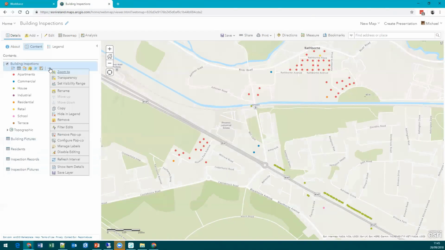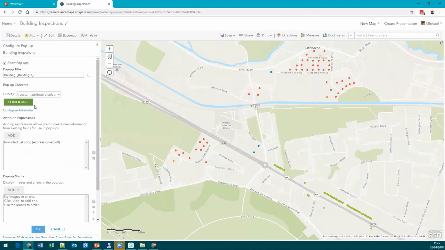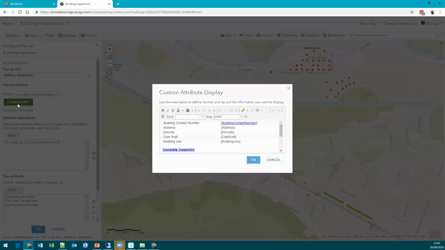If we go into more options and look at the configure pop-up, you'll notice I've configured it already. In the display option, by default, it shows you a list of field attributes, but what we're using is a custom attribute display. If we click on configure, you can see that it's populating some of the available attributes, and then you have an option down here to complete the inspection.